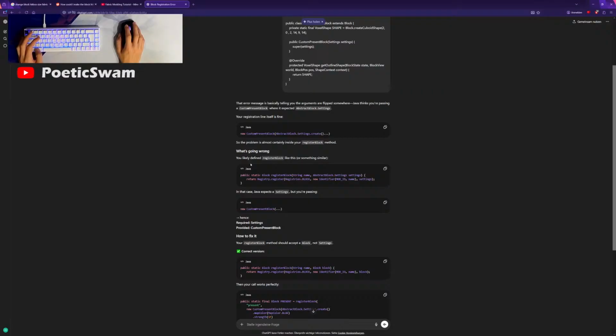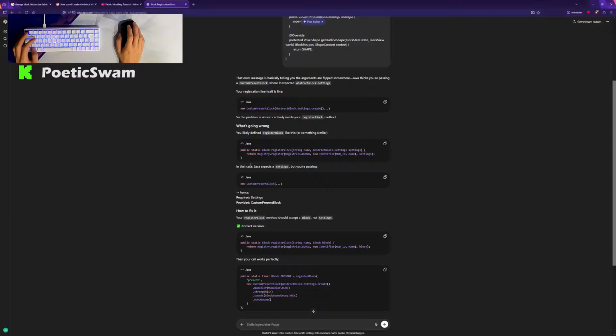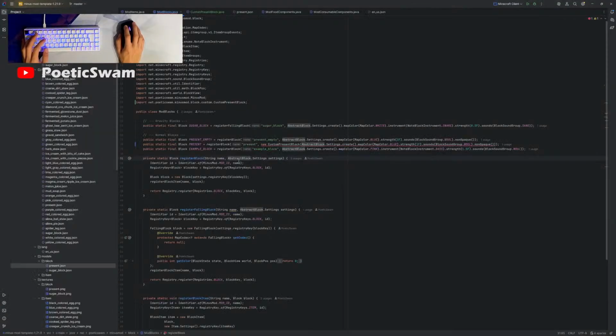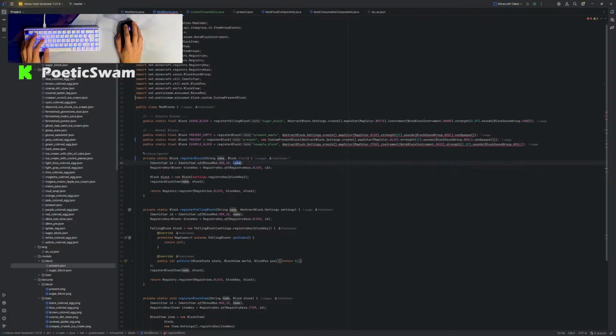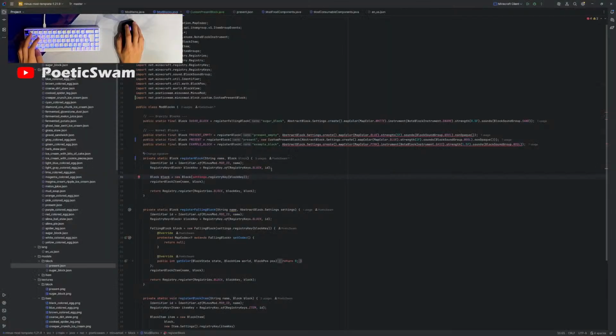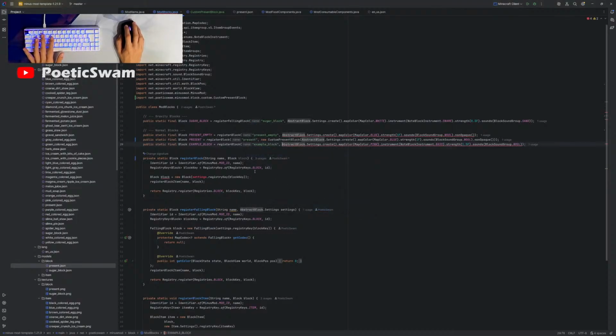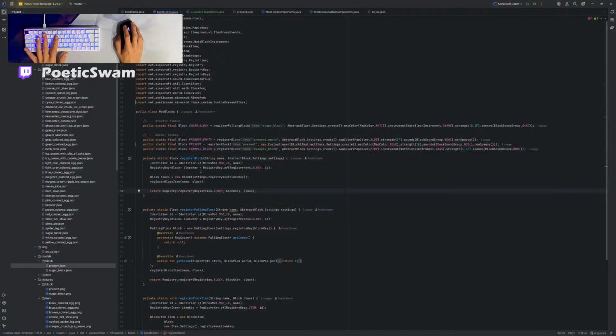String name block. So we do block. Return registry. Block. So this is interesting.